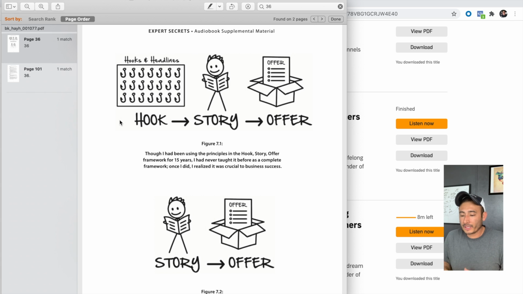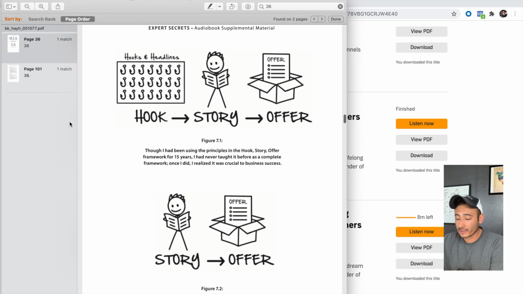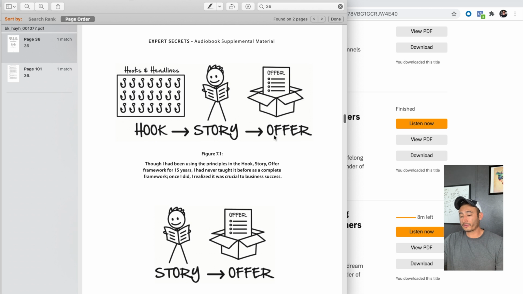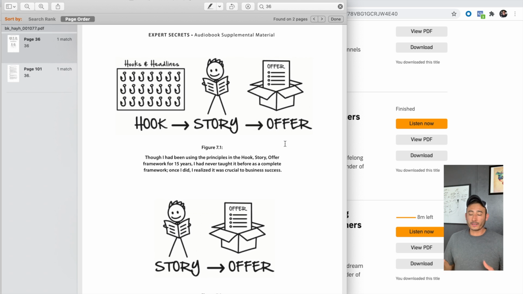So the biggest thing that I've seen, and a lot of mistakes that I've made throughout the past, as far as my experience, is right here. That's called hook, story, offer. So where are you promoting? I'm in Make Money Online, so of course I promote Make Money Online, the courses that I took that I recommend, and I tell other people, whoever is looking to make more money.